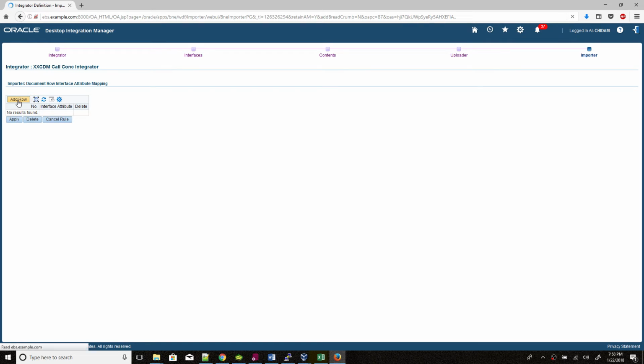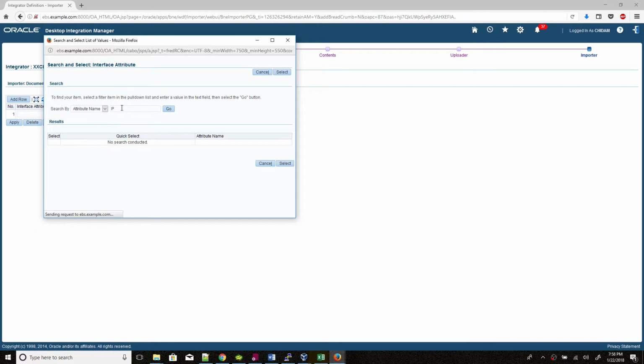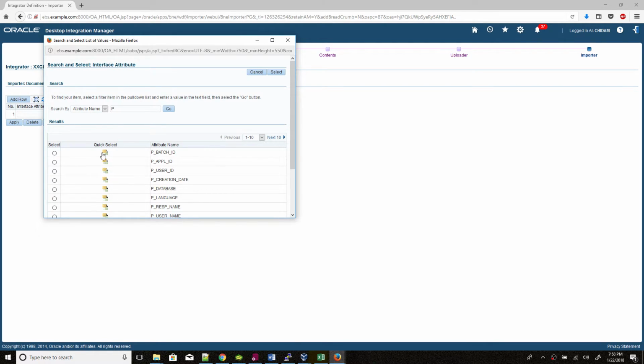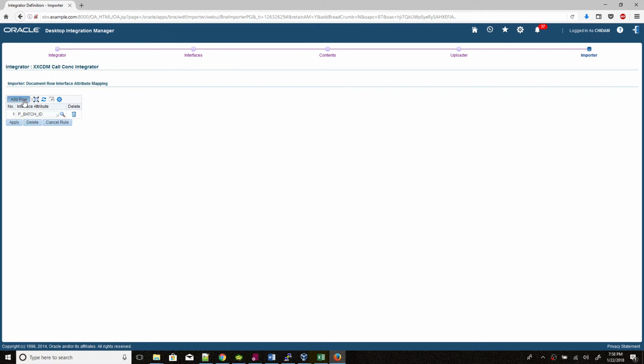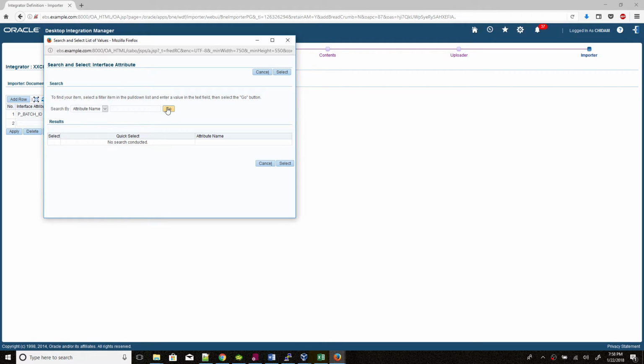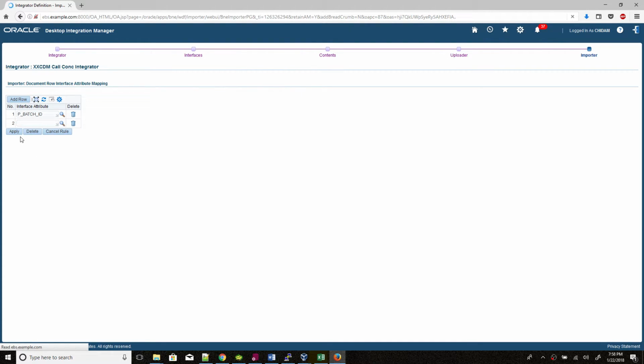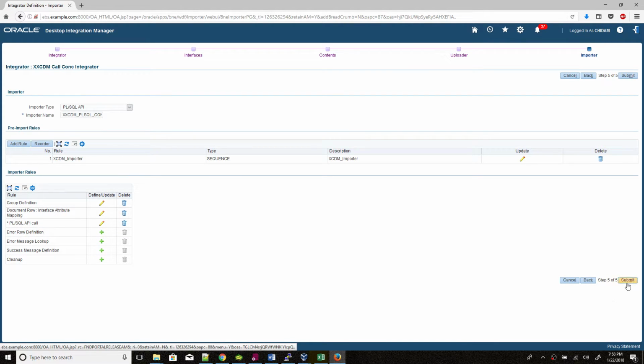Add row, it is loading. P batch ID. Next one is P attribute 1. Click apply. Just click submit.